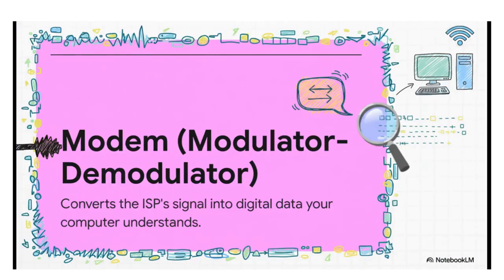All right, coming to the first and most important box. This is the modem, and its full name is modulator demodulator. That name itself kind of gives a hint about its job. Just think of it like a translator, okay? It takes the signal coming from your ISP's wire and it converts it into a digital signal that your computer or phone can understand. Simple. And when you upload something, it does the opposite. Without this translator, your devices and the internet, well, they just can't talk to each other.